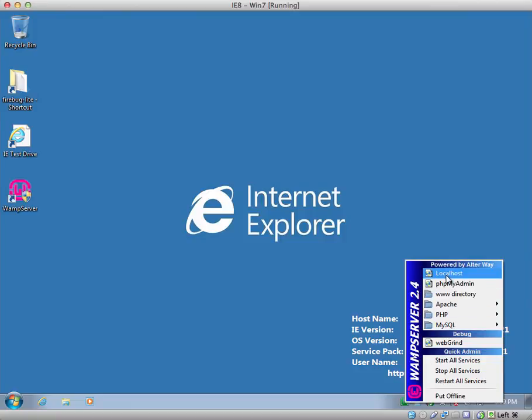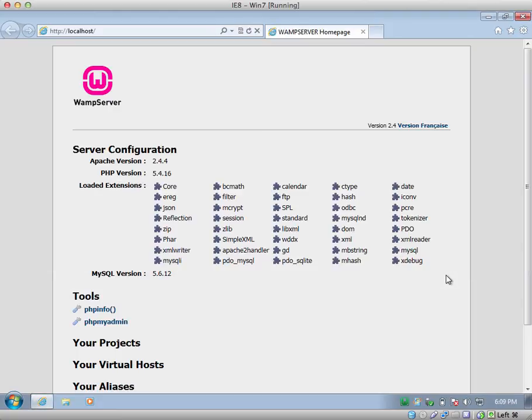Basically, this is going to take us to the root folder of our websites. Although we don't have any websites, our server is ready for websites. So by going to localhost, we should see the window that you see here. This is an indication that our web server is up and running and it's ready for us to start adding our website. So the next step is to download and install Drupal.